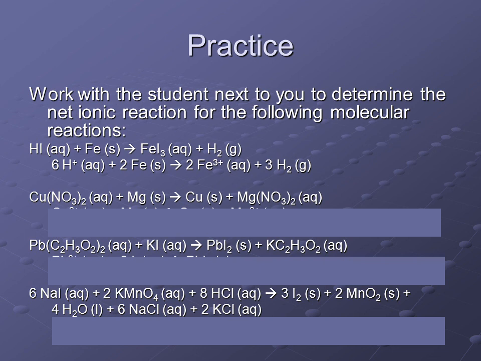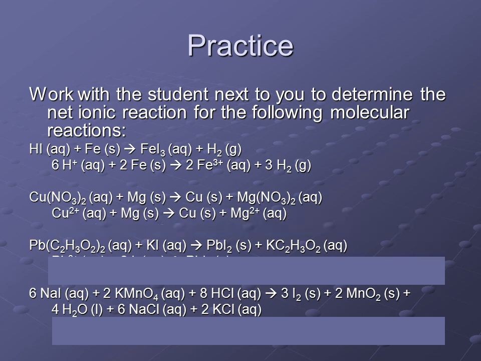Now that you know to check to make sure that I gave you a balanced molecular equation, look at this. One copper there, one copper there, 2 nitrates there, 2 nitrates there, 1 magnesium there, 1 magnesium there. So this is a balanced molecular equation. The net ionic equation that you have left over is the copper ions and the magnesium metal form copper metal and magnesium ions. The nitrate is unchanged. The nitrate is our spectator ion, and so it cancels out of this reaction.